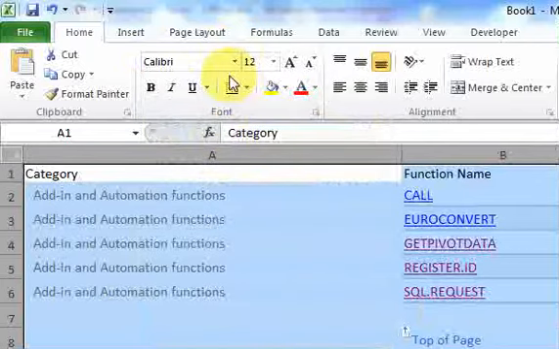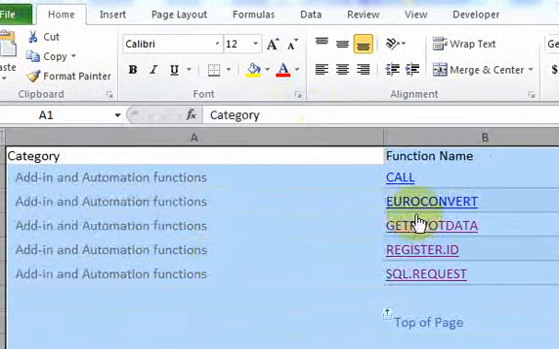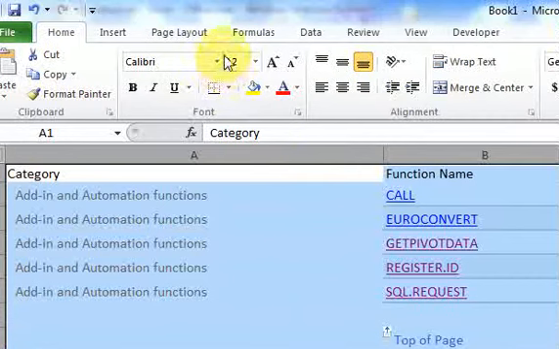But notice I'm on the font area of the Home tab. That's where I did all that. I just went up here and clicked the bold button to turn bold on, and then turn it off again because some of them were already bold. And then I set the size of all the text on the worksheet, and here I set the font style.